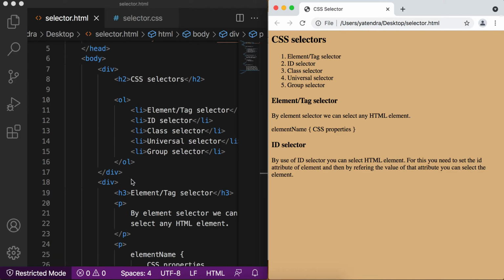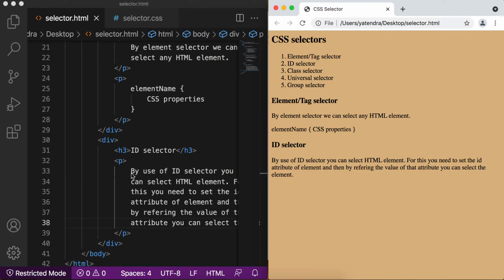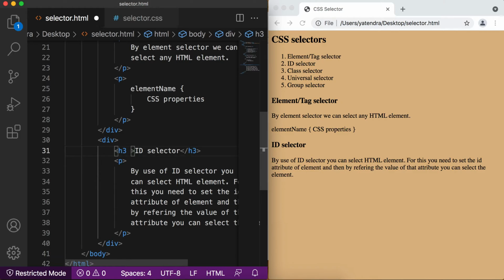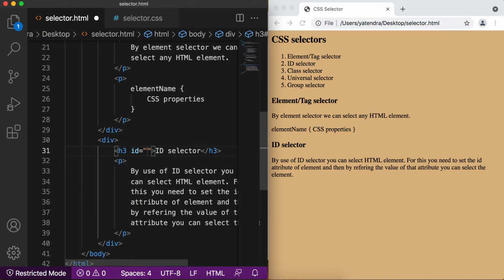It's standard practice to give the ID as a unique value. So what I did here, I just gave the ID attribute to this h3 element this way, and then gave, let's say, subheading.